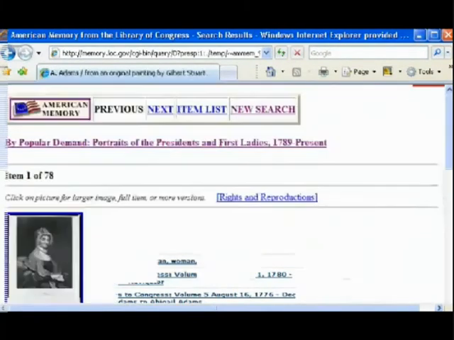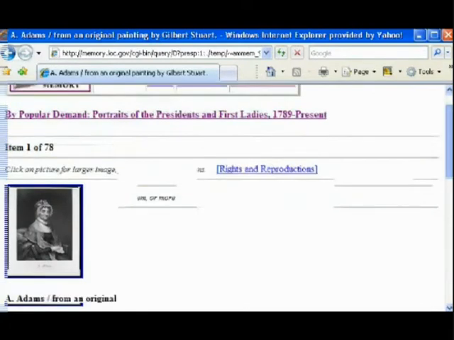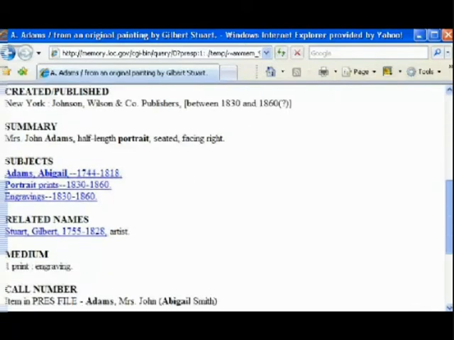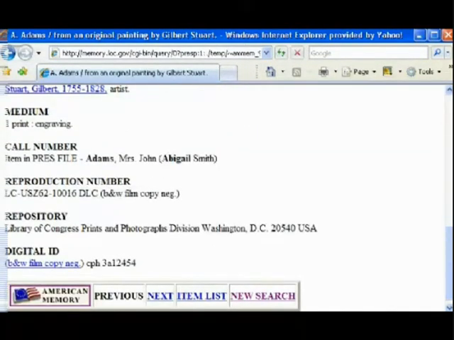A. Adams, presidential and presidential wives portraits. Here's Abigail. And as I scroll to the very bottom of the page, there is a digital ID, but it is not an HTTP URL or link, so I cannot use that.